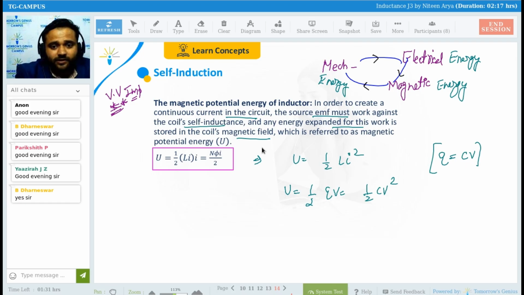In order to create the continuous current in the circuit, because if it is not pushed by this magnetic potential energy, your current is going to be stopped. This inductance, or this coil, opposes the flow of magnetic flux, and if it is opposing the flow of magnetic flux, then one time is coming when all the magnetic flux is opposed by the coil itself, and there is no induced current. But it is not happening in general. So there is a subsidiary thing, which is the magnetic potential energy of an inductor, which supports the continuous flow of the induced current. Is this clear, everyone? Good.